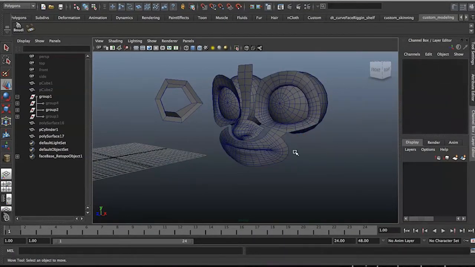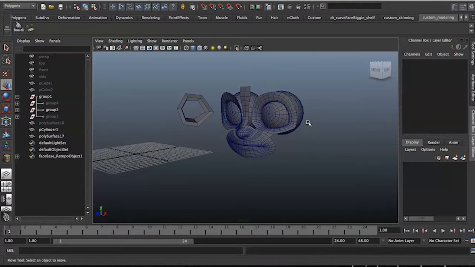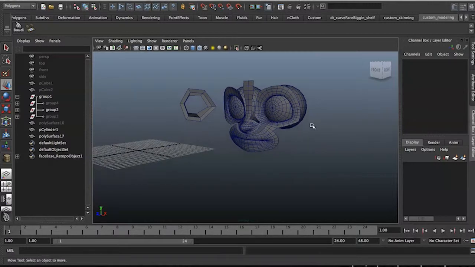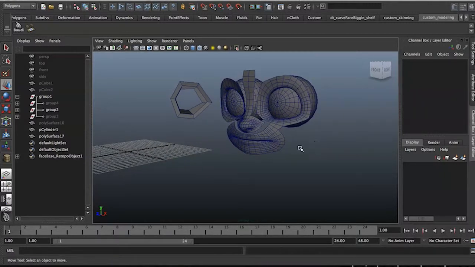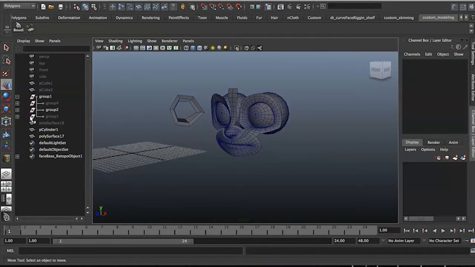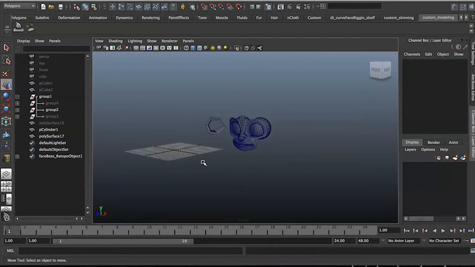So the pro to this is you have a lot of control. If you start doing more high detail in one area, it's not going to destroy you. You can build up the other areas first before combining them together. That way you don't have to worry about a clutter of faces. That being said, you still want to keep in mind that you want to avoid building up too much detail in one area before getting to other areas, because then it starts getting hard to figure out how things fit together. So those are both good methods, and you can work with them either way.